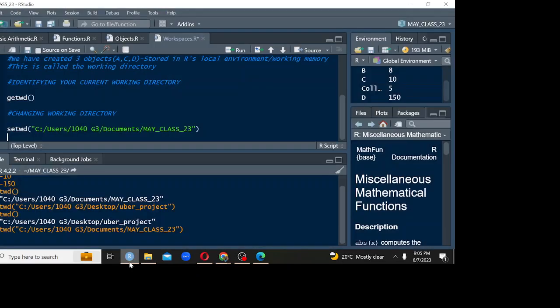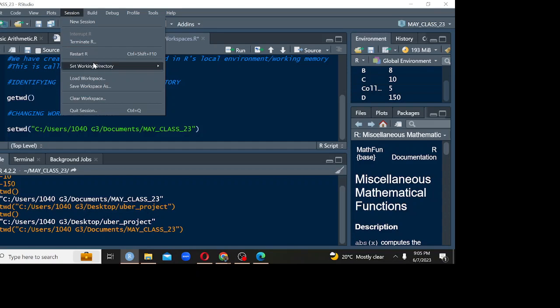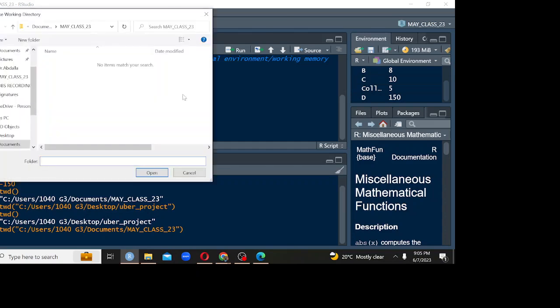That's how you can do it if you are used to it. But if you are not used to it, you can just use the shortcut. You come to again session, set working directory, choose directory. Then after that, you look at the folder that you want your R session to reside in. That's how simply you do it.